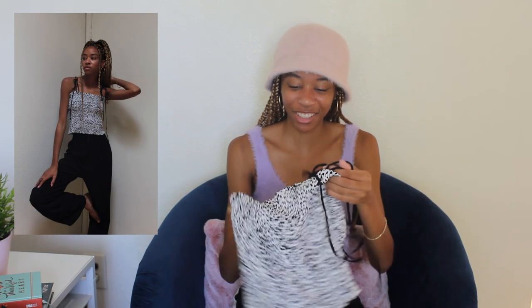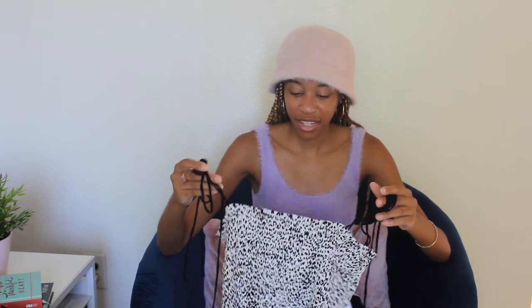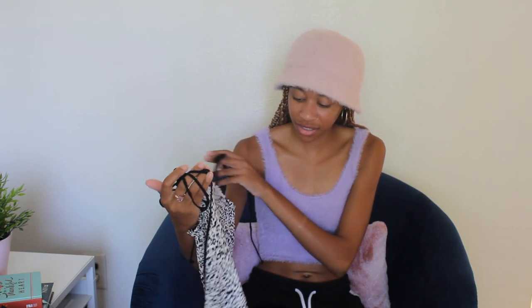Last but not least, we have another little black and white cute tank top right here. Pulling this out of the box, I honestly would give it like an 8. This is from the brand Pistola again. This is just super cute — it's actually like a full-length shirt on my torso, which is super fun. Definitely going to consider keeping this one. It's basically like a tube top with straps because it's completely flat along all of the neckline, which is pretty cool. And it's just ruched all around. My second impression would probably be like a 9, honestly. This turned out really cute, it fit really well, and I just honestly love everything about it and I would wear this.